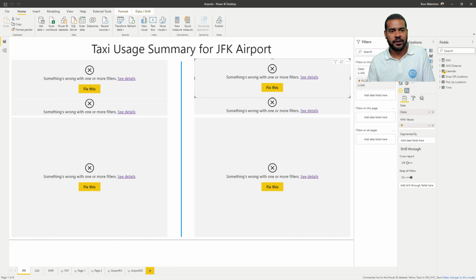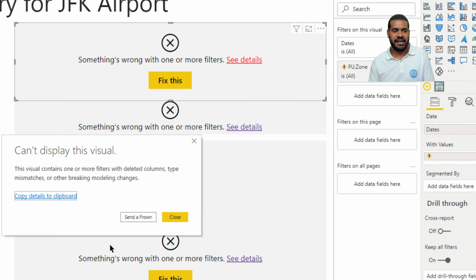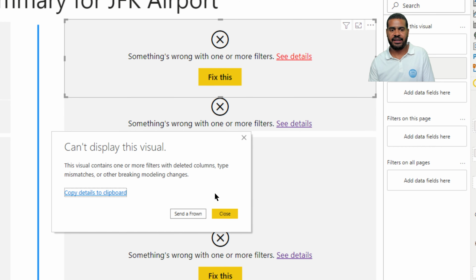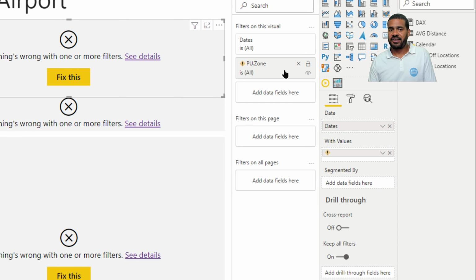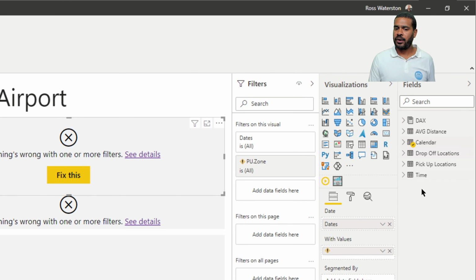So we can see, if we look around at the filters, or even if we click on the C details, it'll explain what the problem is, right? In this case, it's the filters. Sometimes it'll tell you it's a measure that's not working, right? And we can see we've got the values here. It's not right. So what do we need to do?